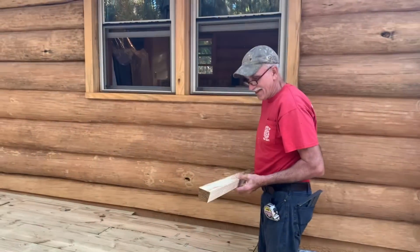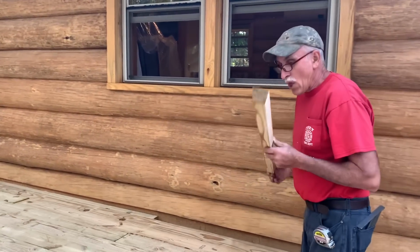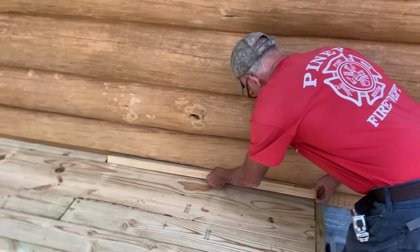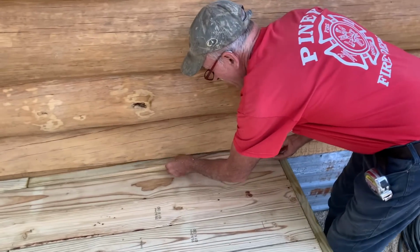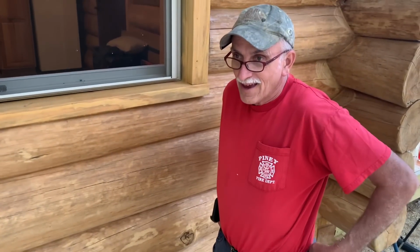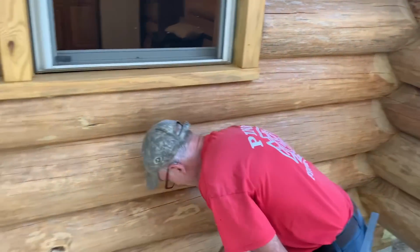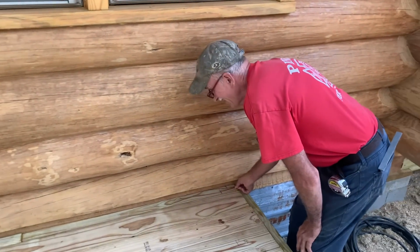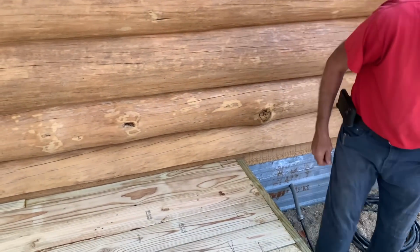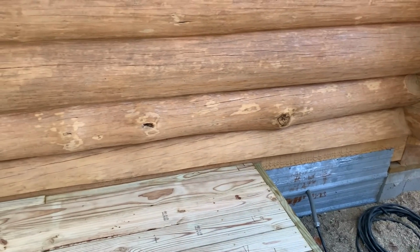Hey, it's morning. We had a good night's sleep. Somebody got up early and ran to Lowe's and got some more screws. Well, I had a very long cup of coffee. In the hot tub. I'm old, okay? All right. All I gotta do is screw it down. Last piece.